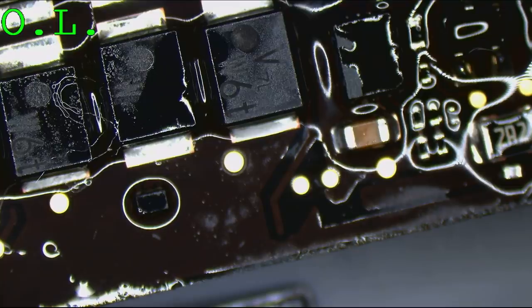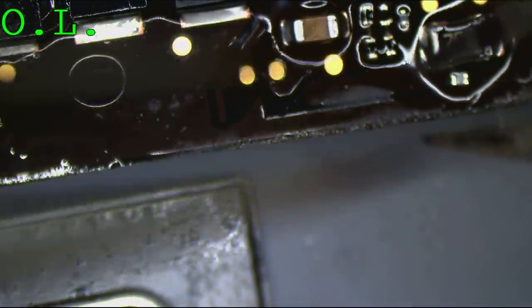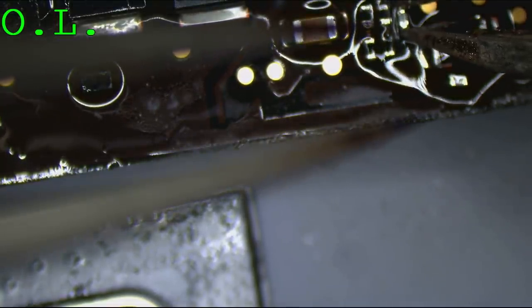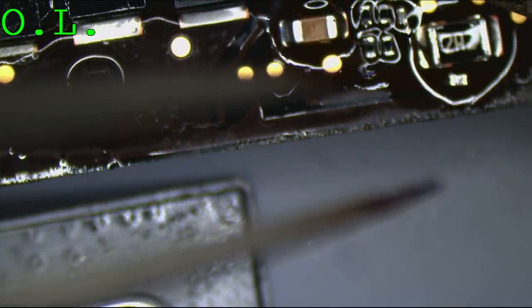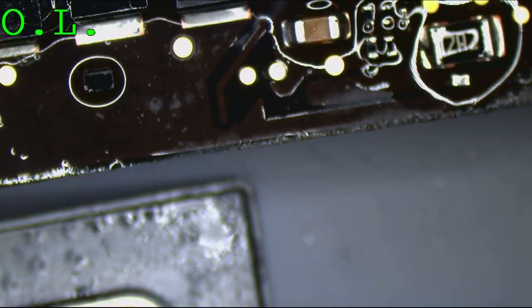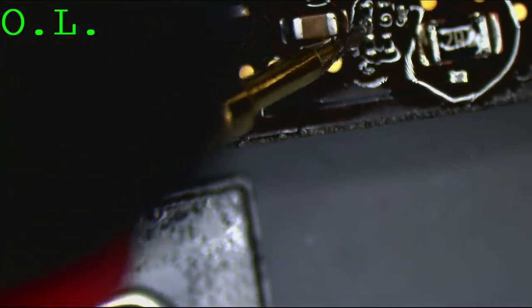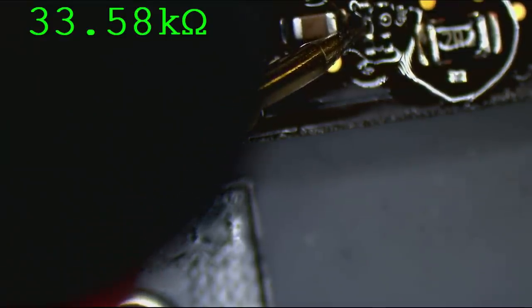Let's check our feedback resistors. Supposed to be 47k, it's 33, good enough. And R6913 is supposed to be 1.47 kiloohms, and you're doing your job.